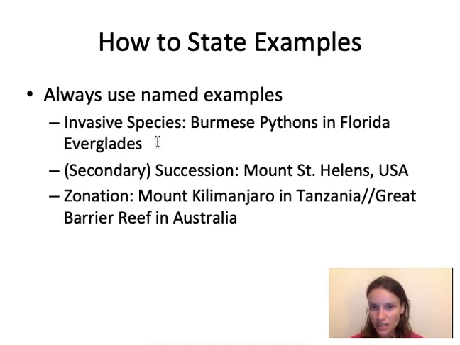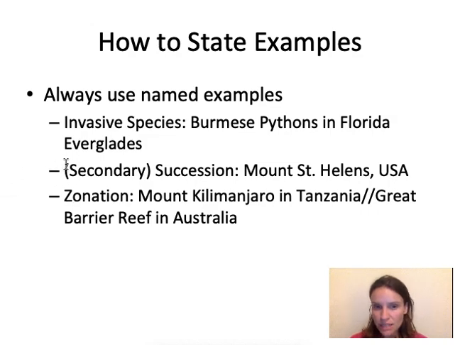One is an example of an invasive species. The example that I love for this is Burmese pythons in the Florida Everglades. If you haven't studied that case study in your class, you can look it up. Burmese pythons that people kept as pets were released into the Florida Everglades in the 70s and 80s, and they've totally taken over the ecosystem. So it's a good example of an invasive species that takes over all the resources that are there for the natural food chain and really disrupts what's happening.